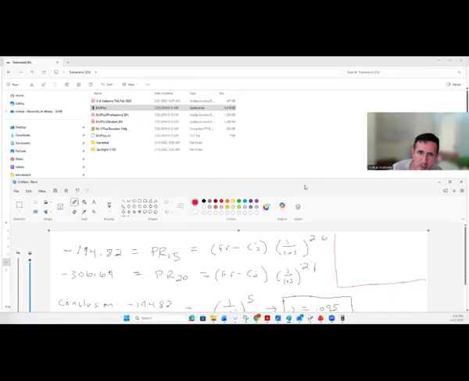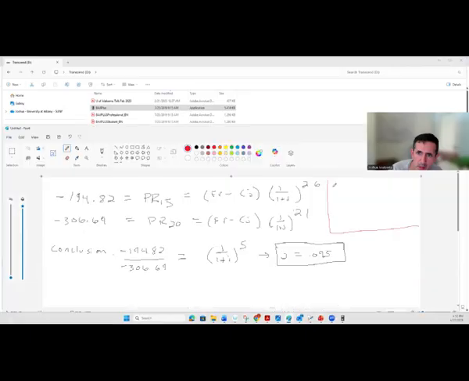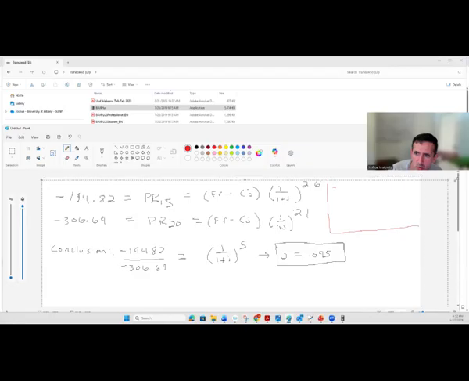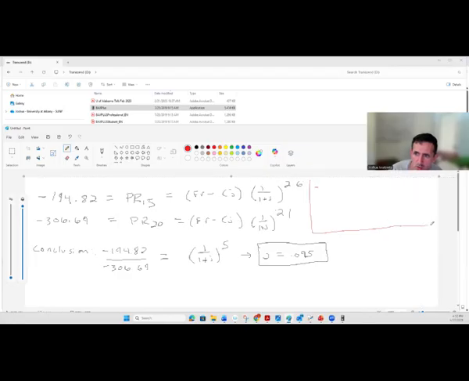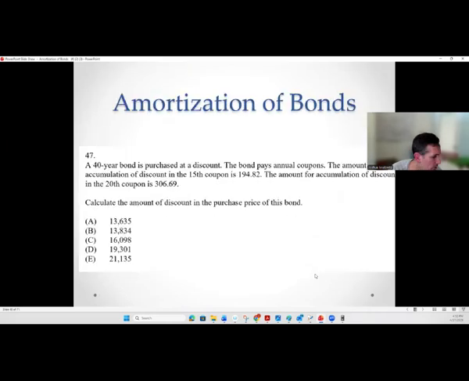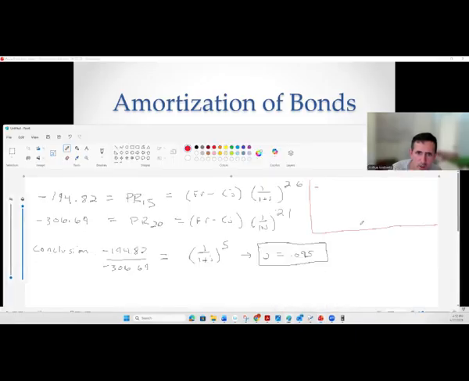Right, this is going to tell me that, let me move this to the right, give me room. Yeah, and you can use this one just as easily, but yeah, I use this. Did I make a boo-boo here? No, I did not make a boo-boo. It's 194.82. I thought I had 192.82.